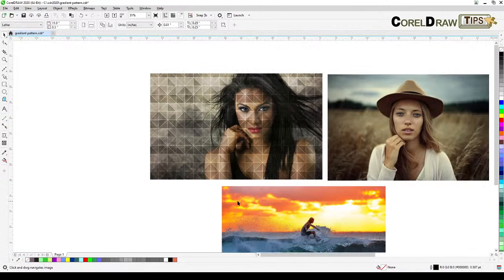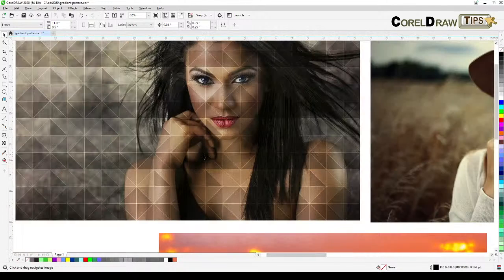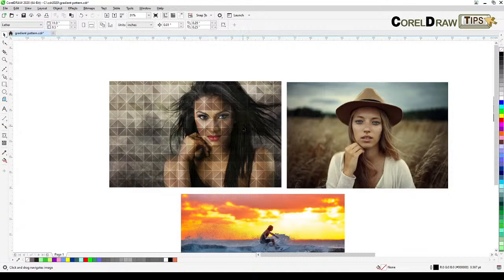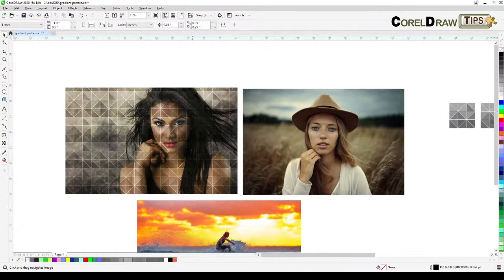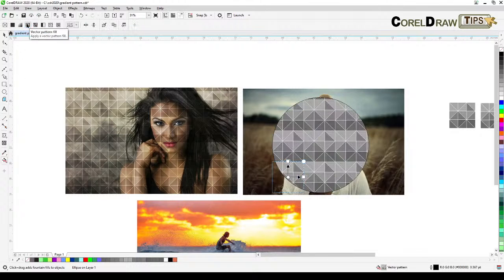It's amazing, right? So it just makes some really neat and cool effect. So I'm gonna do it with this one too. I'm going to basically, you can even create a circle, right? And then fill this up with your pattern, interactive fill, and then pattern.